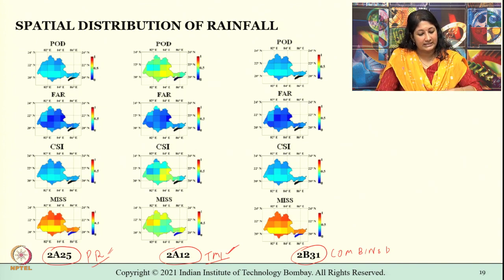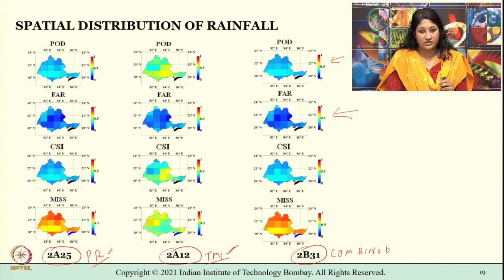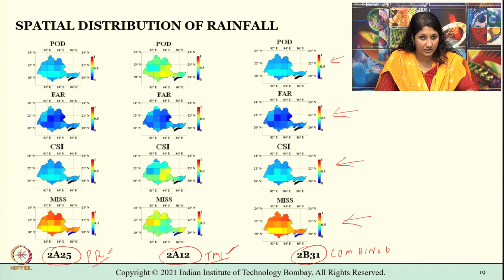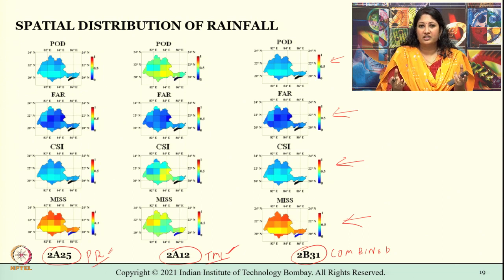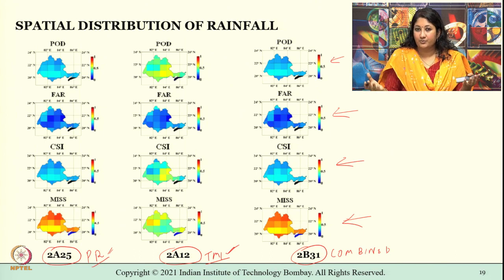So, what you see here is a comparative assessment of the rainfall over Mahanadi River basin of India, and the colors note the values. You can see the values of probability of detection here from all the three sources, false alarm ratio from all the three sources, critical success index and miss. I hope you remember the expressions to calculate POD, FAR, miss, etc., which we have already covered. So, just to show you that this is one type of analysis wherein we compare the precipitation that we get from passive microwave sensors and relate it to the reference precipitation to do a comparative assessment of the accuracy of precipitation.